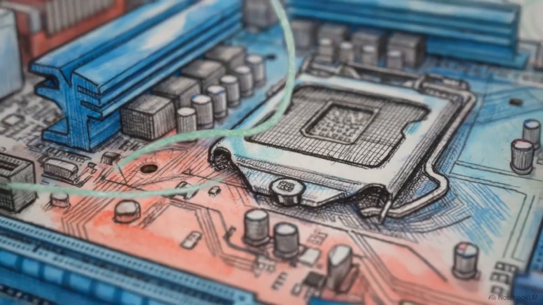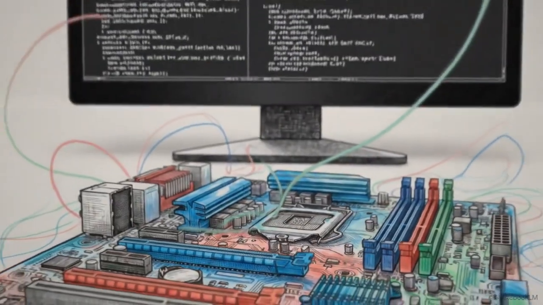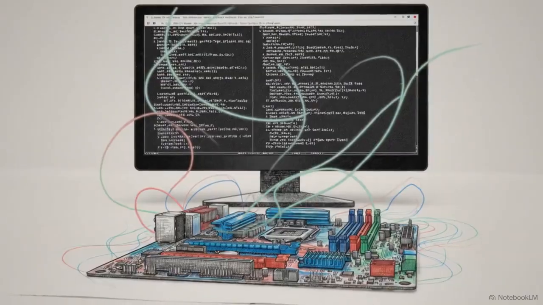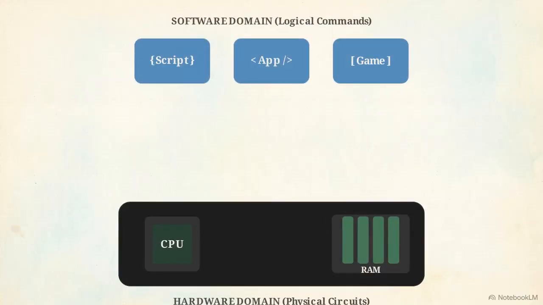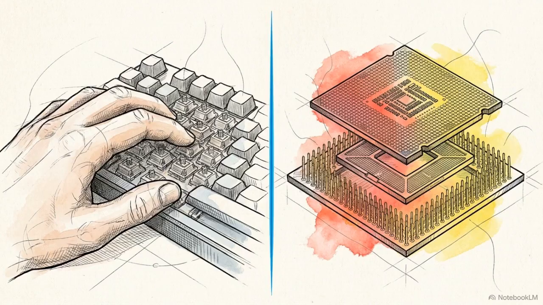Computing relies on a continuous interaction between two entirely different states: the physical architecture of hardware components and the intangible logic of software instructions. Connecting these two domains requires an operating system, a localized environment that acts as a universal translator between the electrical signals of the machine and the written commands of the user. To write effective code, a developer must first understand exactly how those tangible hardware components execute abstract logic.